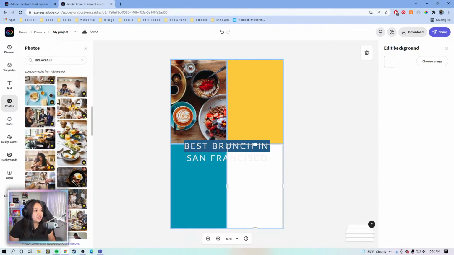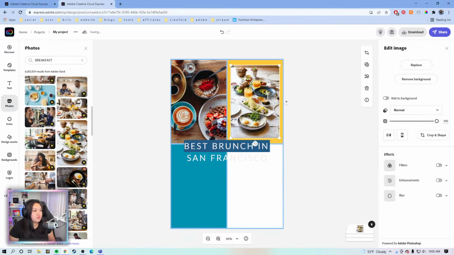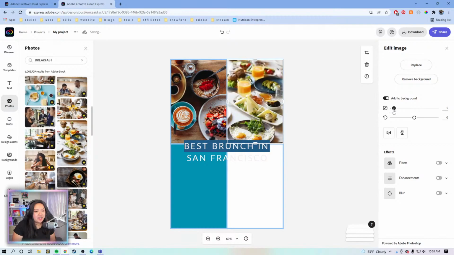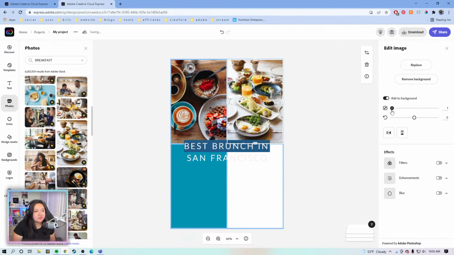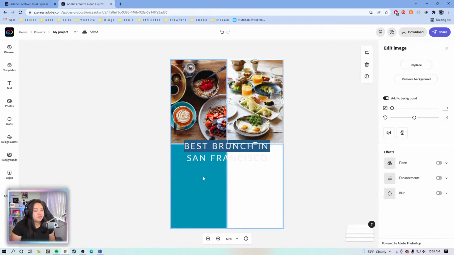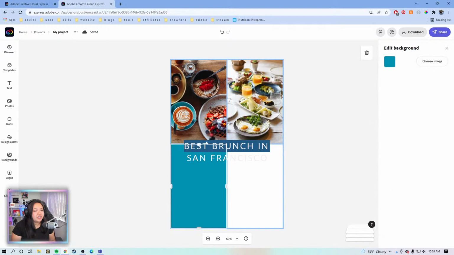So like this one's good. That one can go next to it, yeah. And we'll hit add to background. Yummy, yes, so good. Hi Gareth, welcome to the stream. Okay, and we're gonna make it a little bit bigger. Nice. And then for this one, let's do the side perspective here and then flat lay here.